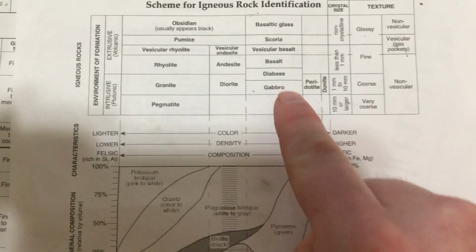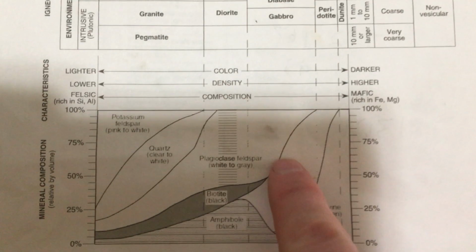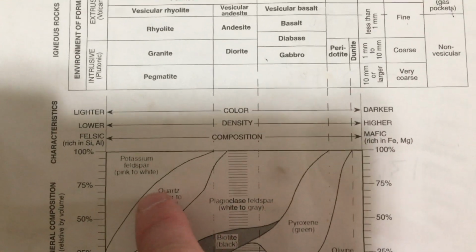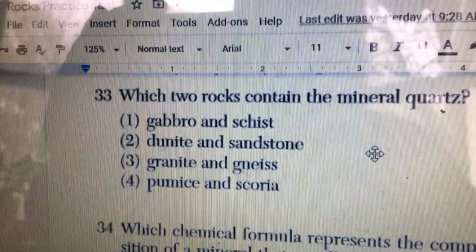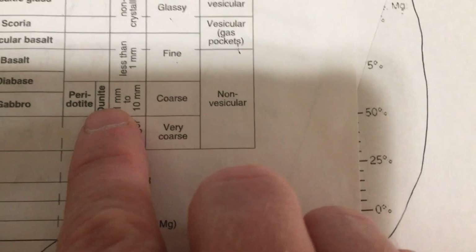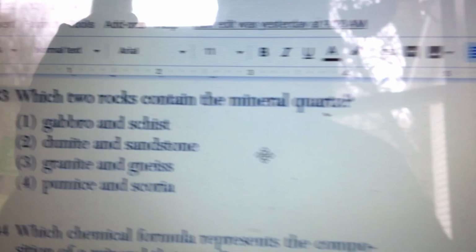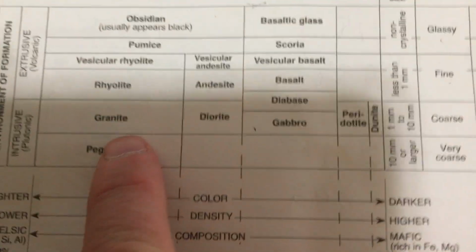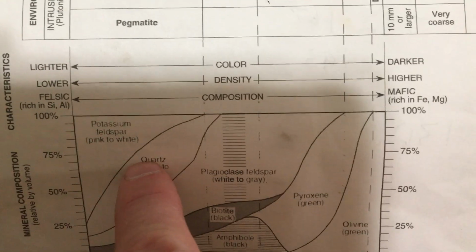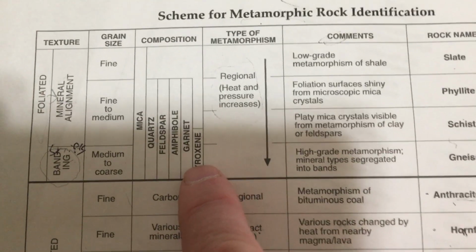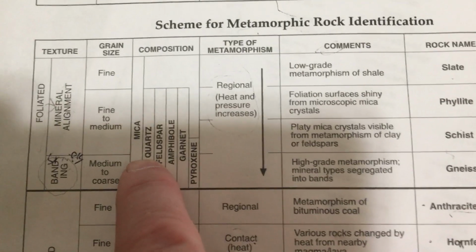I didn't do a ton of this, and I'll keep it off your test, but with this igneous one, if you go down below, this tells you what minerals are in it. So Gabbro, quartz is over here. Quartz is in these ones. So I'm thinking, number 1, not for us. Dunite also lives over here on the right, so there's going to be no quartz in that one, so I don't like that. Granite and gneiss. Granite, yes, has quartz. Does gneiss have quartz? Now, gneiss is an igneous rock. And if I come over here to see what stuff is in it, boom, boom, boom, boom, boom. Yes, it has quartz. So I'm liking number 3. I always check them all, though.